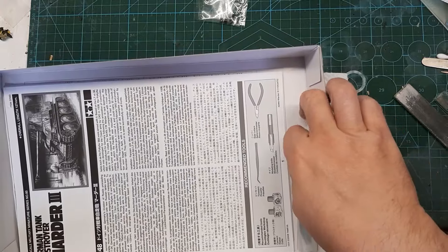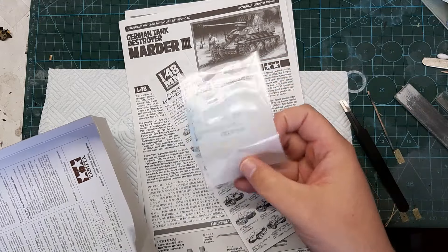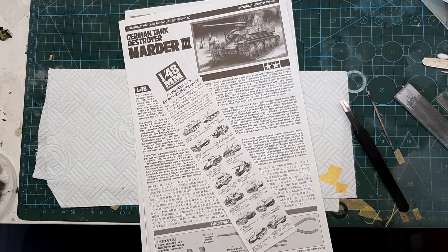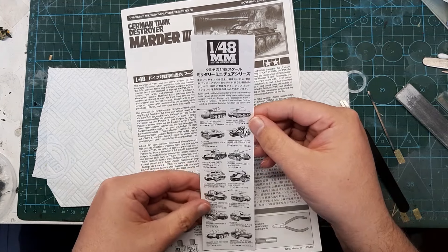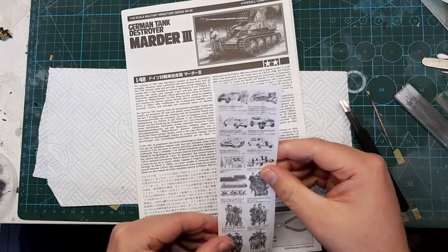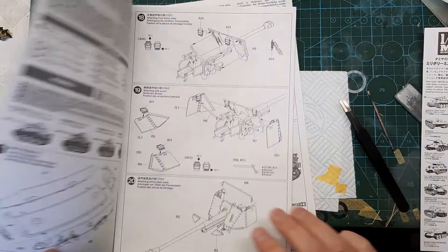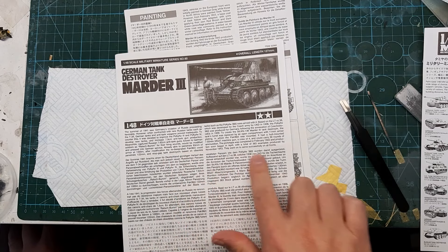In the box — I'll just show you, because I'm not going to get them out — here's the ballast weight. And we've got a nice booklet there and the decals, which I won't get them out as you can see. Different names on there, and on that one we've got all the different tanks that were available at the time. So there's the instructions — you can pause it there to read them.